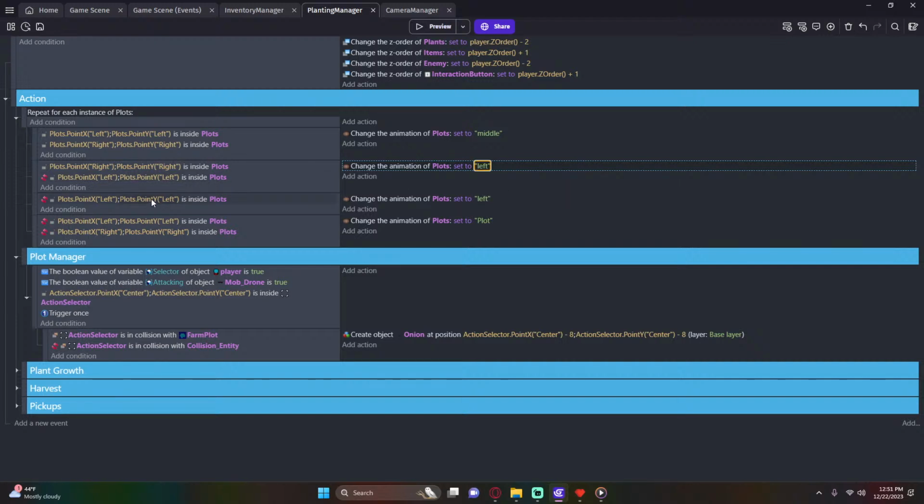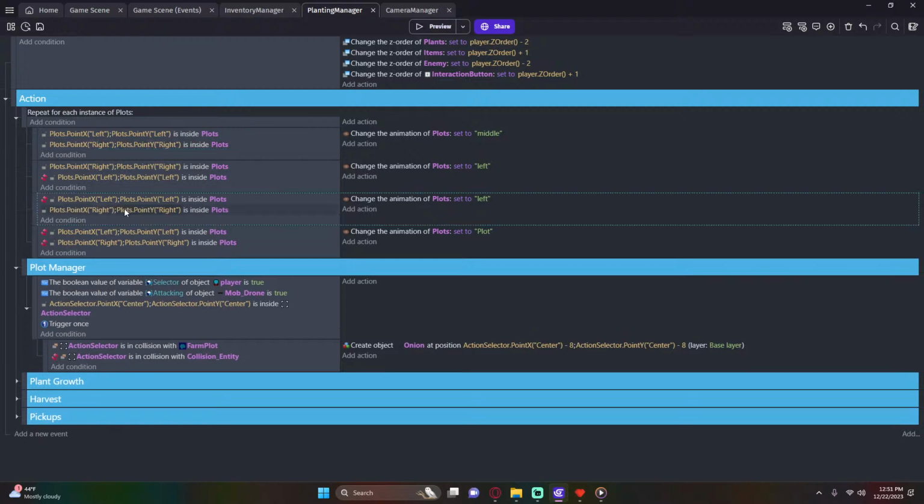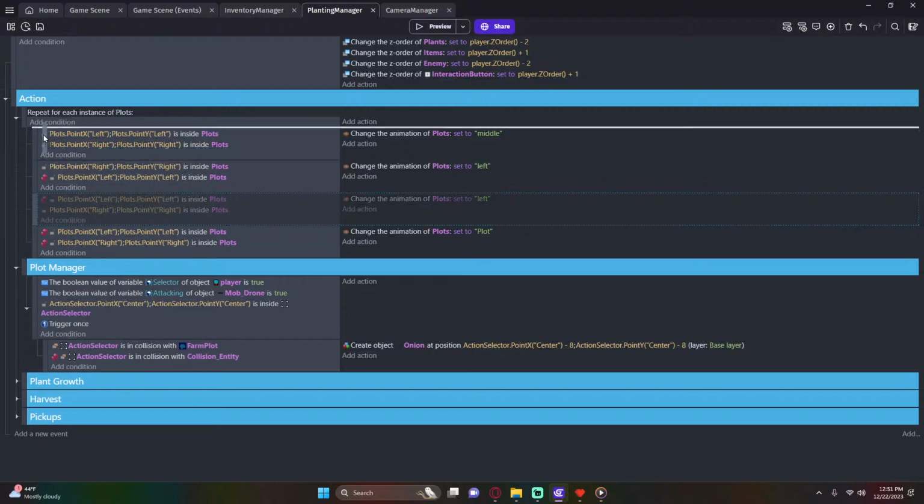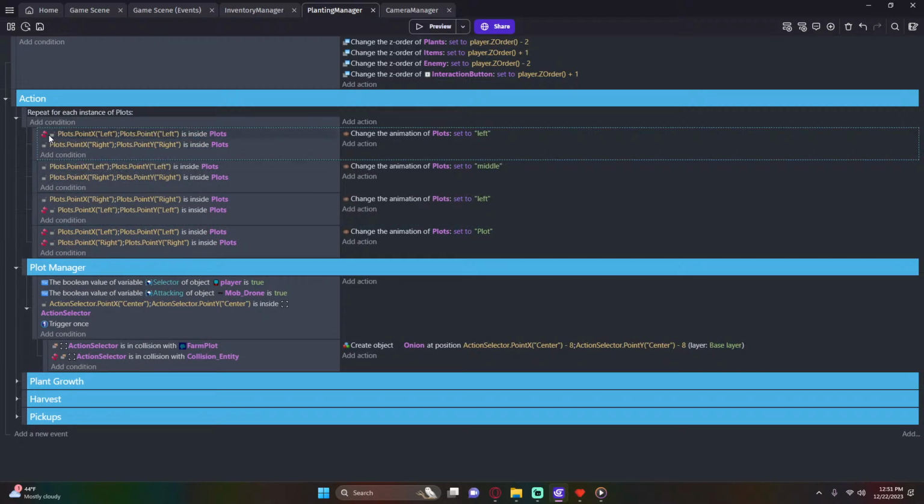So if there's not one to the left but there is one to the right, turn it to a left.